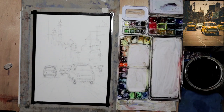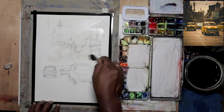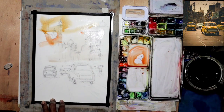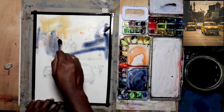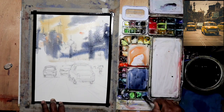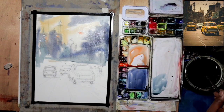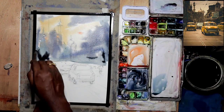Let's start with the first wash. First wash, color percentage 10 to 20 and water 60 to 80. I am using colors yellow ochre, orange, French ultramarine, indigo, black.